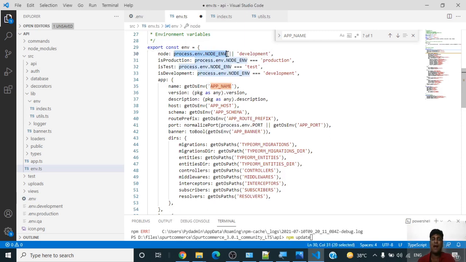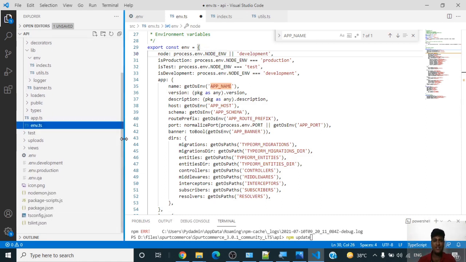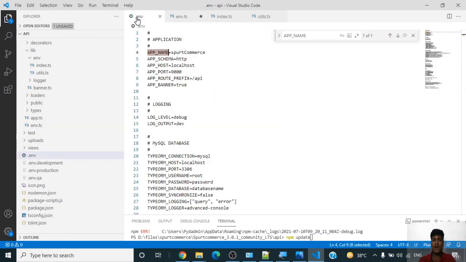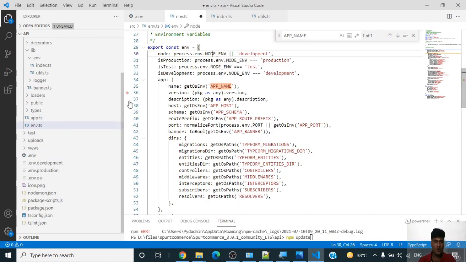But this particular thing, process.env.NODE_ENV, is the default variable which contains the environment of this node. What environment is this node built for? Is it the development environment, production environment, or test environment? Depending on this field, it will choose which env file it should pick up and load in process.env. So this is the reason we have different files.